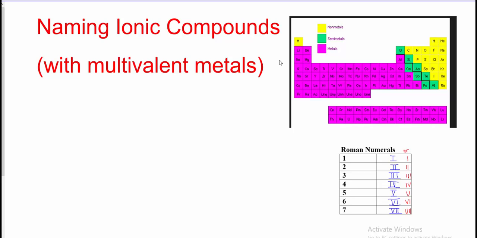We're going to look at ionic compounds again in this lesson, but this time with a slight difference. The metal involved in this ionic compound is going to be a multivalent metal. In other words, we're going to look at ionic compounds whose metal ions can have more than one possible charge. So we need to be specific when we name these types of ionic compounds that contain multivalent metals, in order to identify which ion we're referring to.